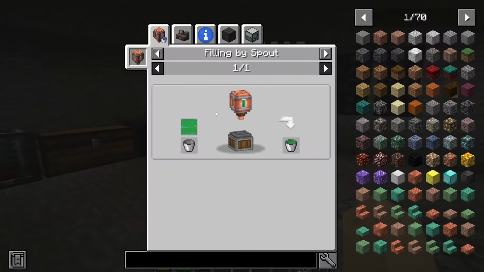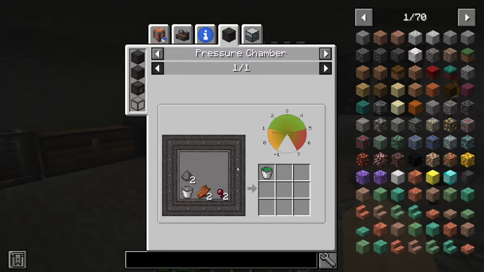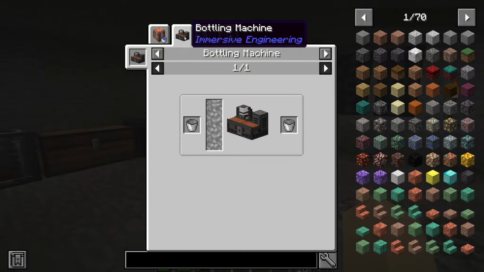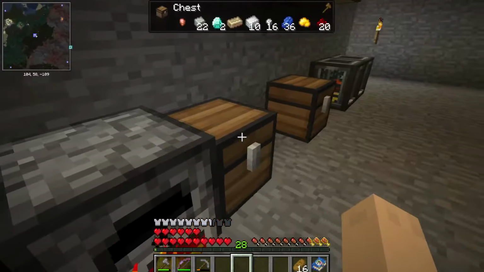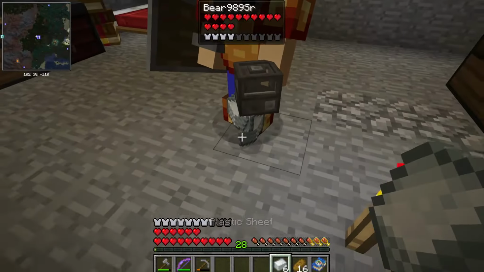And we need etching acid. Which is made in the pressure chamber, with 2 gunpowder, 2 flesh, 2 spider eye, and a bucket of molten plastic. You gotta give me the plastic. I need a bucket of molten plastic, a heat frame, and the plastic sheet.